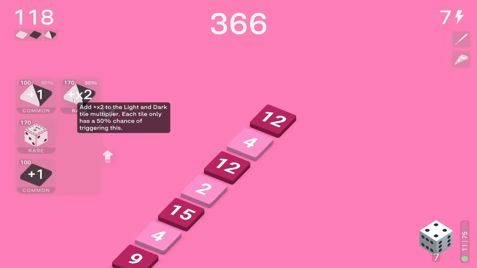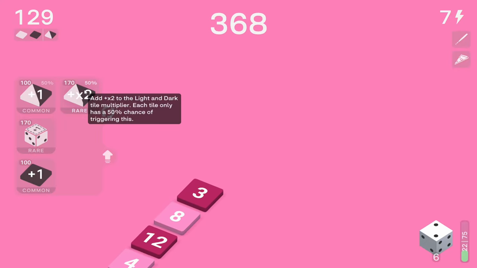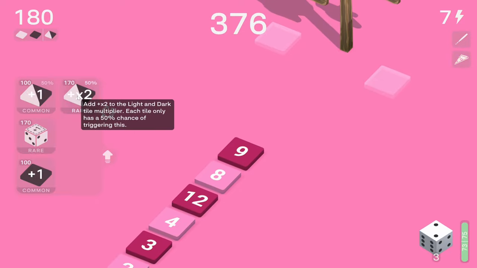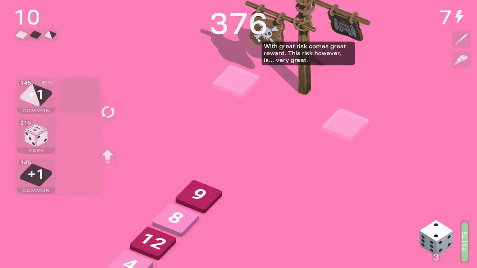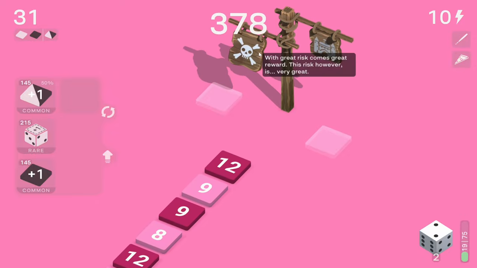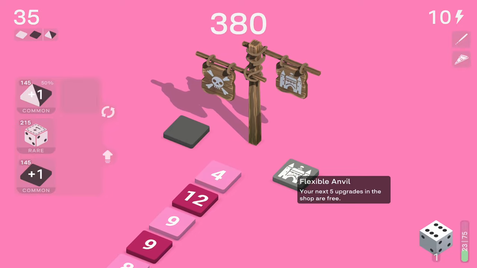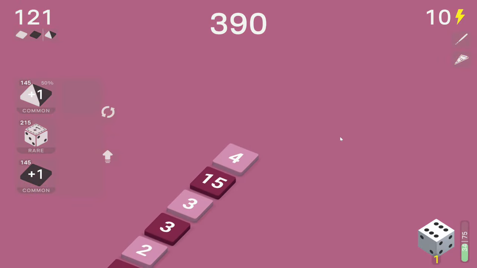Refresh the shop. Ooh, hey, plus times 2 multiplier to the slide and dark tiles, so that should be fun. If only I had the monies for that. And I do! Yoink! I don't think I'm ready to go with the Great Risk, Great Reward thingy this time. And let's go for the flexible one, and find some more rolls.